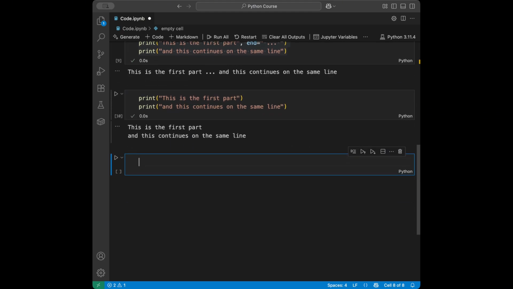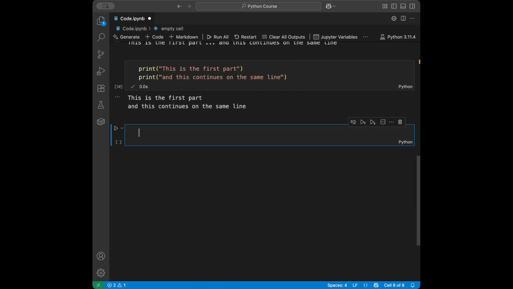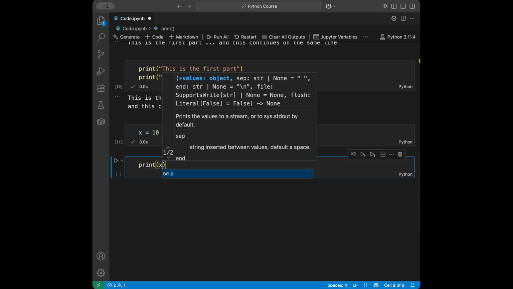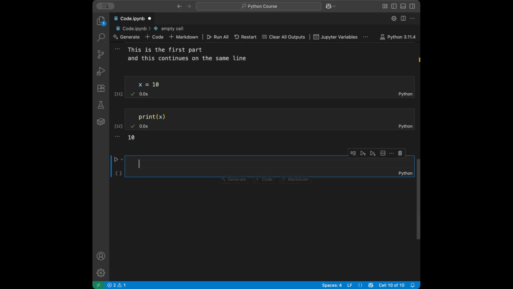Now we are going to talk about variables in Python. A variable is like a labeled box where you can store information. Instead of writing the same value again and again, you store it in a variable and use the label for calling it. We are using variables because we can reuse the values easily, change values without rewriting the code, and make our code readable and organized. Let's do a quick example on this. Let's say x, and we define variables with the equal sign, and let's say 10. After this, when we call x, we are going to see 10 as the result. We store the value 10 in x. So x is our variable.